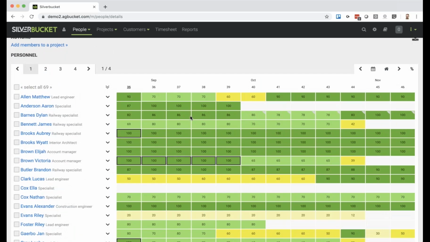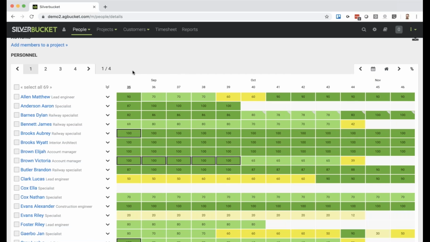But the interpretation is quite simple. Week by week, person by person, you can see the total number of all the allocations in your organization. For example, Matthew on week 36 is employed 70% of his capacity for all the projects altogether.